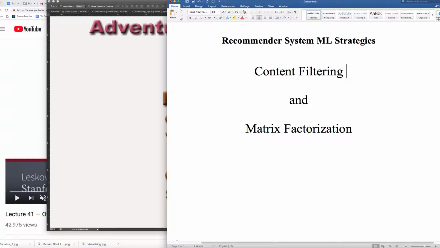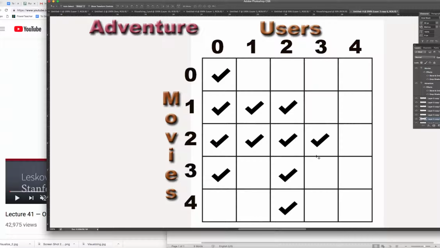First, let's look at content filtering, and let's take a look at this matrix here. Let's say that this is a venture category of movies. We have these 5 movies and we have these 5 users. The check marks mean that they have watched the movie, right? Here we don't have a rating system with numbers like 1 to 5, I just removed that because it adds another level of complexity. But even if they were numbers, it would follow the same general strategy. So let's say we have these 4 users here, and they've watched these movies, and by watched that means that they enjoyed them or that they liked them.